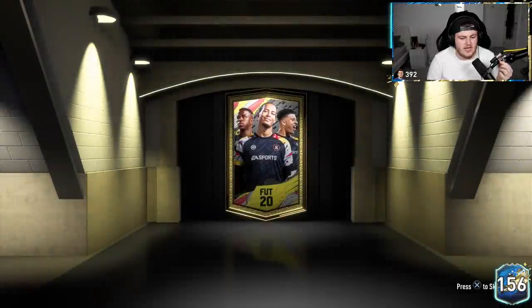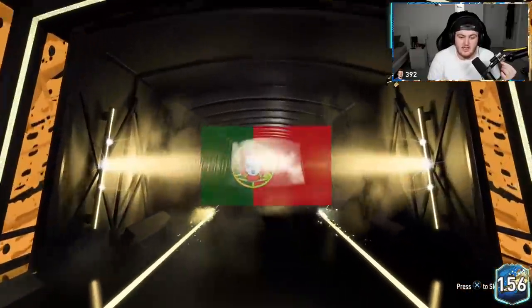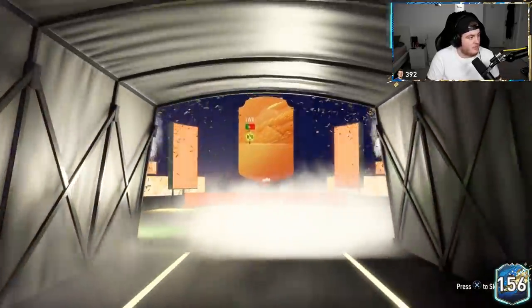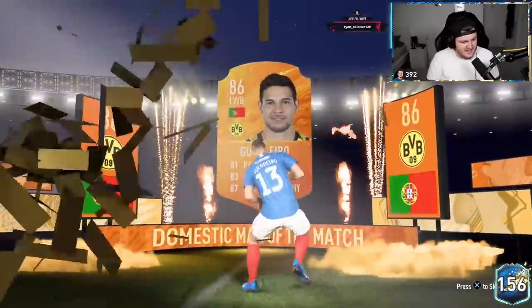I think this is our 14th pack of these. I know that we're back-to-back man of the matches. This one's a walkout. Portuguese. Hey, that's not bad. I think that's 86 rated. That's all right, we'll take that. That's not bad. 86 rated Guerrero. Yeah, him. 86 rated Aguero, mate.